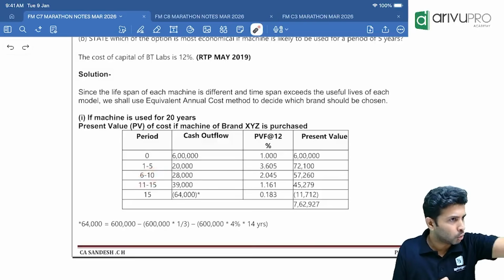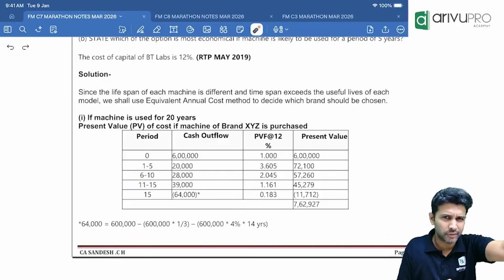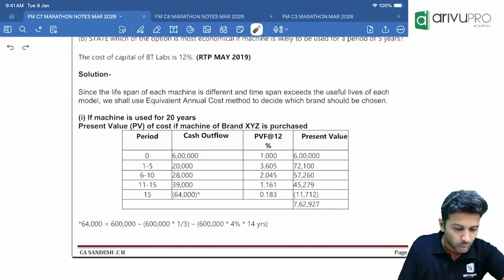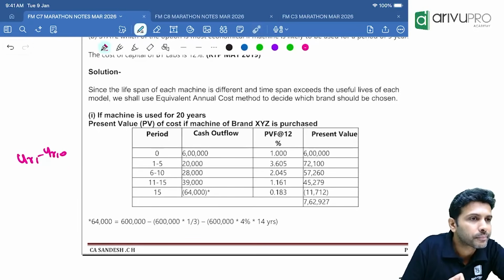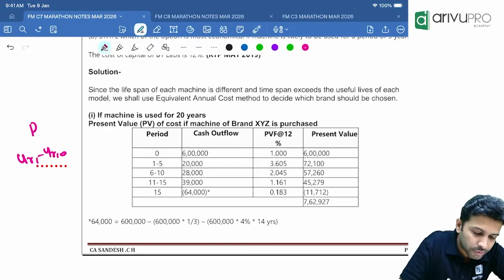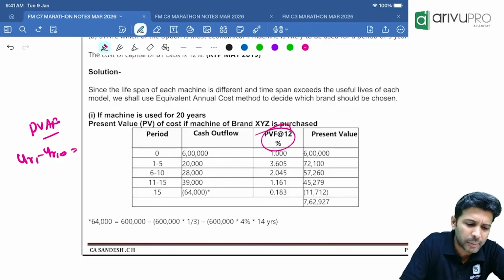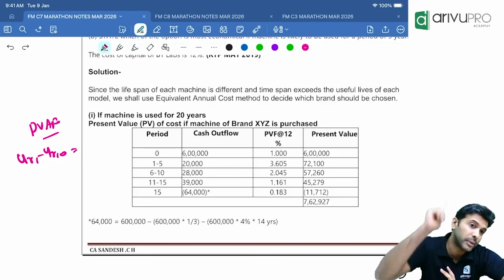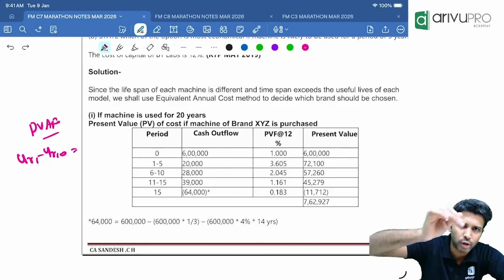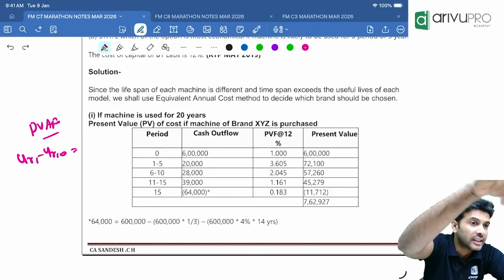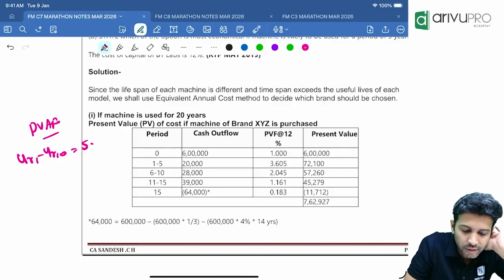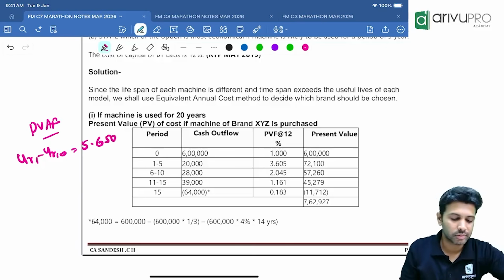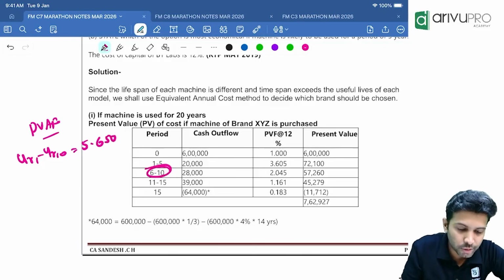6 to 10. Two approaches are there. Both I will tell you. I feel one can be done directly in calculator. One way you can do is first to do it from year 1 to year 10. First to do PVAF from year 1 to year 10. At 12%, tell me PVAF for 10 years from year 1 to year 10. 1 divided by 1.12, press equals to button 10 times, and then GT button. How much? 5.650.